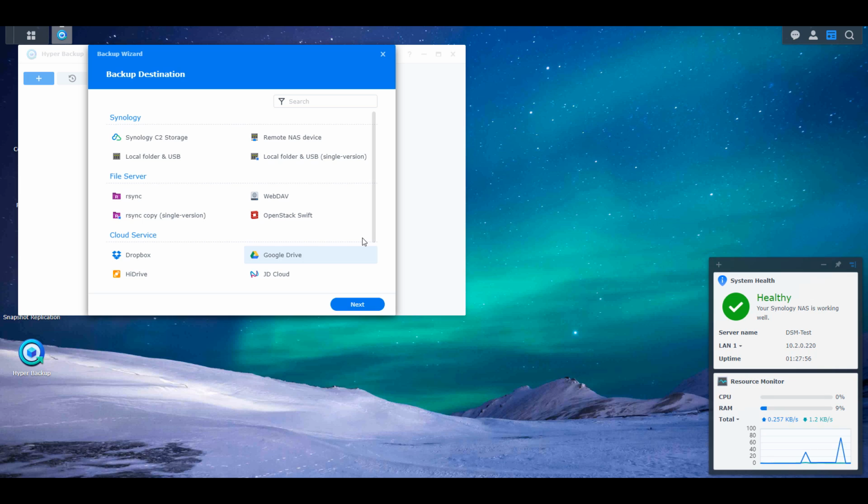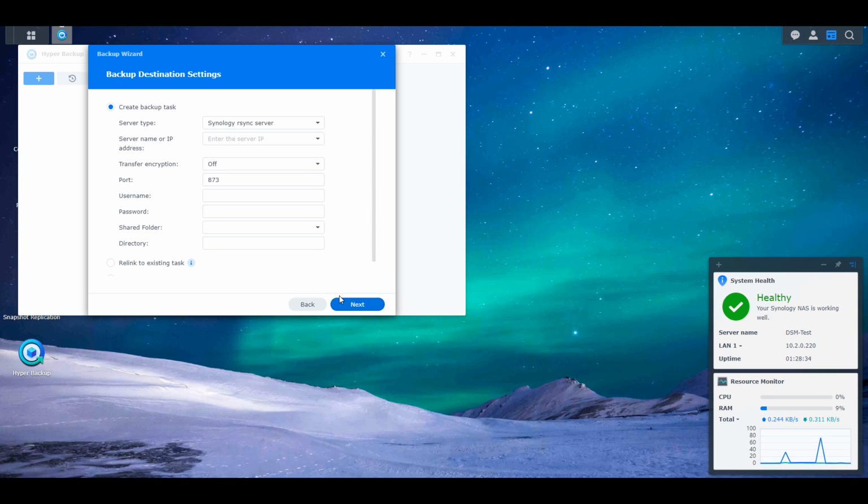Now, there are tons of different ways that you can set this up. You can use remote NAS devices, you can use rsync servers if you want, you can use various different cloud services. You don't have to pick a specific one. Just pick whichever one works for you for the amount of data that you need to back up. There's not a better or a worse option. I have my preferences, but I have a full article I'll leave in the description of the video that explains how to set this up. But the point is that you're going to be backing up your Synology NAS. You can encrypt the data if you want, and you don't have to worry because you know that at minimum, your most important data on your Synology NAS is backed up to a cloud server. And if you ever had to restore it, you can.